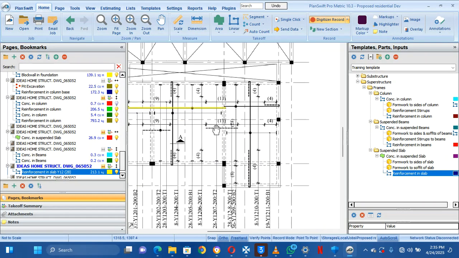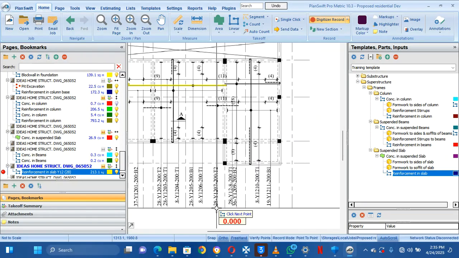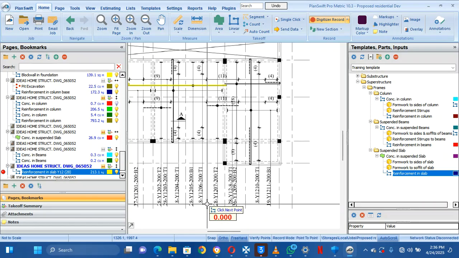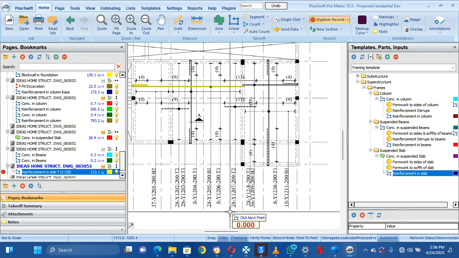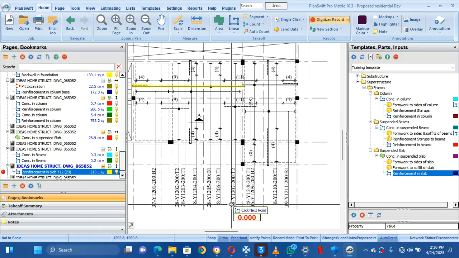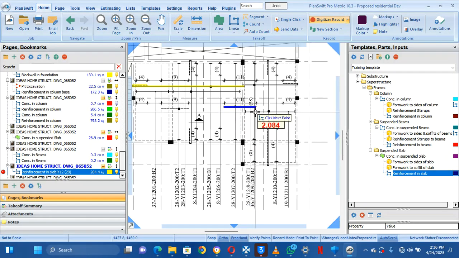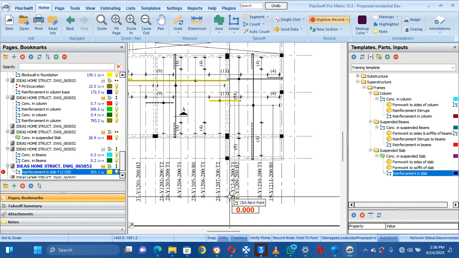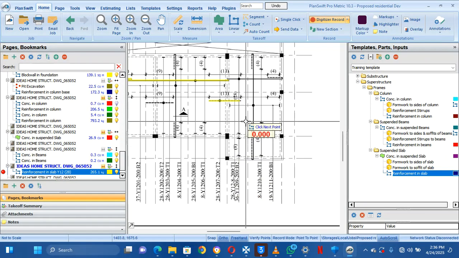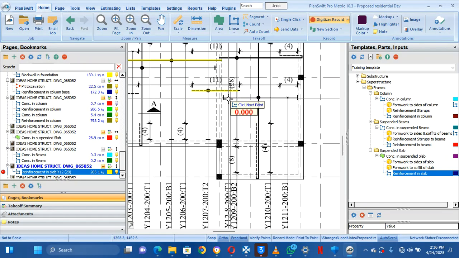Let's look for another 28. Do you have another 28 y12? Yes, I have plenty of 28 y12 itself. So we'll take off 28 y12s, all of the 28 y12 together. I have another 28 y12 here. Take it like this. This one also is 28 y12. Where is it?